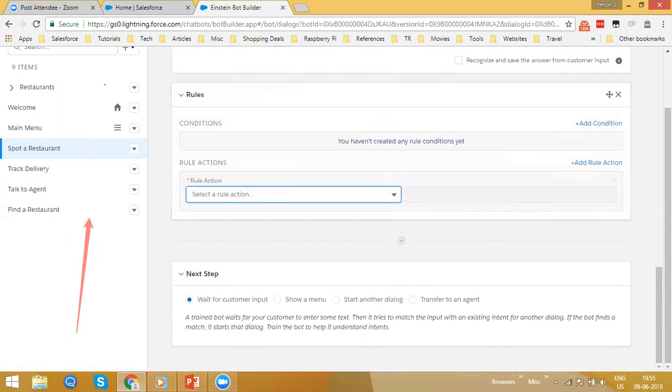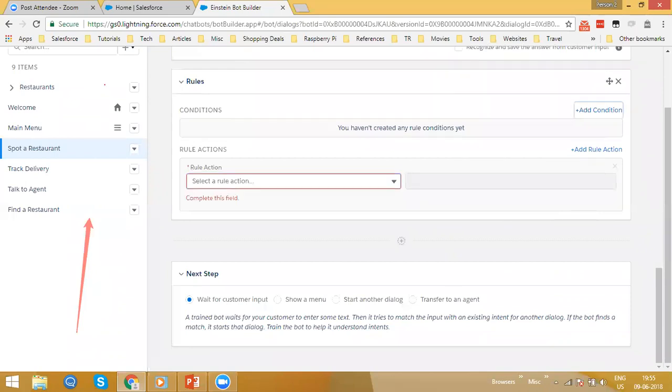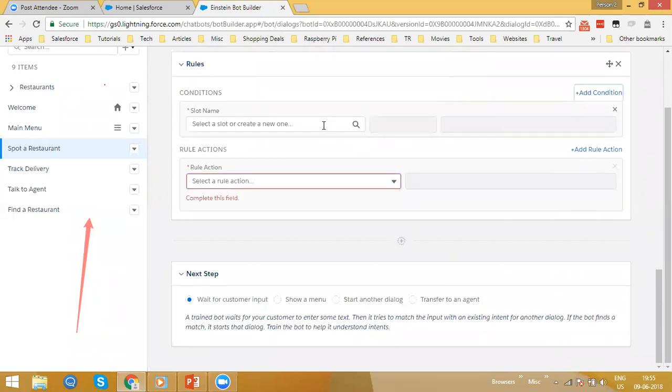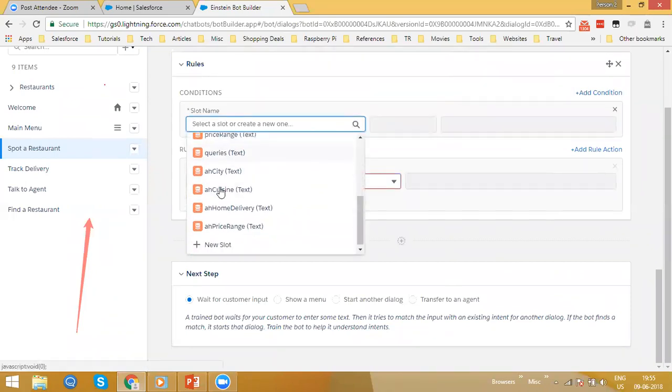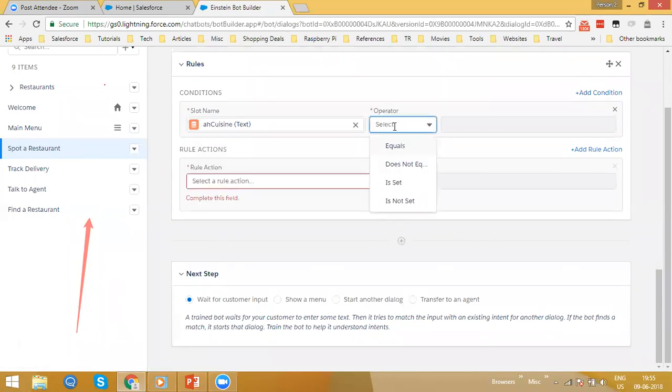If my user opted for Chinese as a cuisine, so I click on rules, then let me click add condition, and I would write AH cuisine equals Chinese. Now this is the best part.